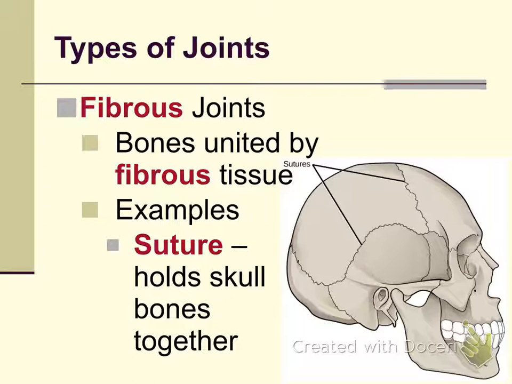Examples of places where you're going to find a fibrous joint are the sutures in the skull. Remember, as children or babies, the skull bones are not fused together and they're completely separate bones. And as the child or the baby grows to adulthood, the bones will meet and they will fuse together to become one bone. So what is left of that separation is what we call the suture, and that is a fibrous joint. There is no movement.